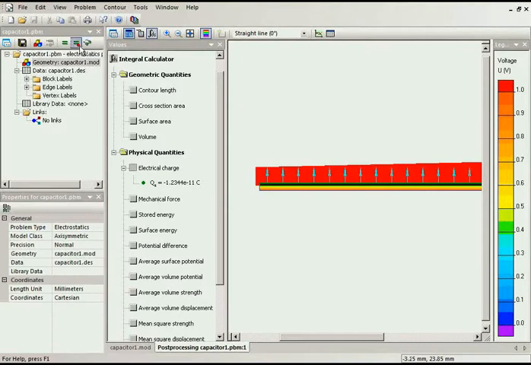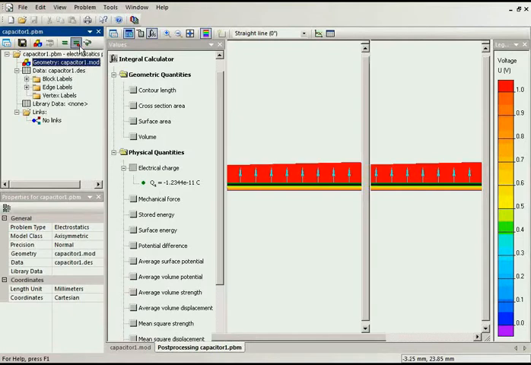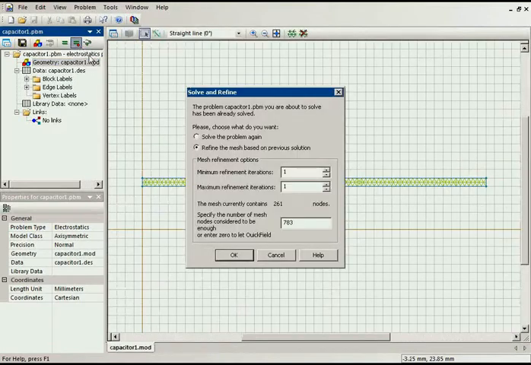So let's solve the problem again with automatic mesh refinement. I will perform only one step of the refinement.